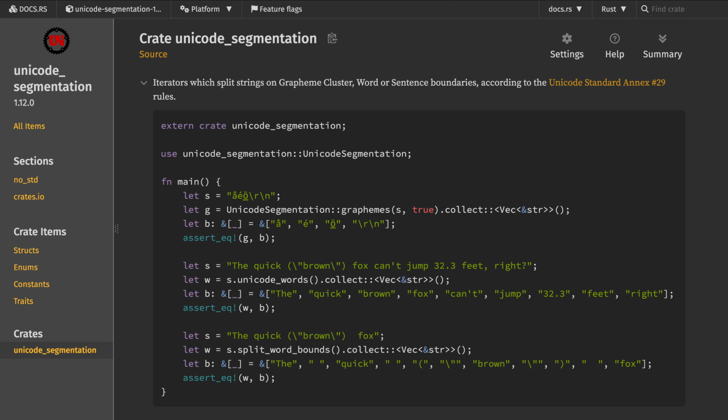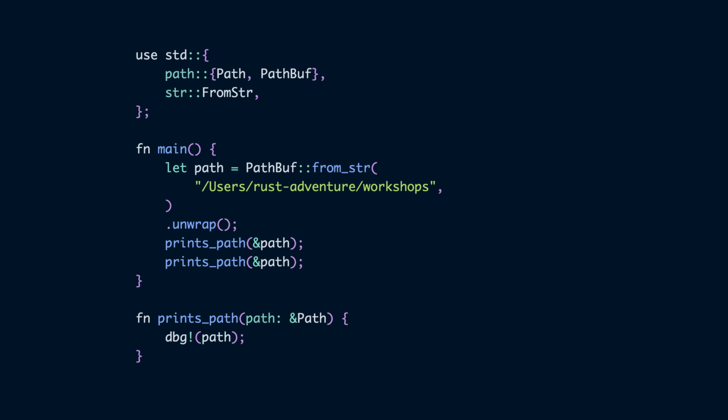Another type that has a similar configuration is PathBuf and Path, where PathBuf is the owned data type and Path is like the slices. Here we create an owned PathBuf from a string literal, which could fail, so we unwrap. We'll talk more about error handling later in a dedicated section. This PathBuf implements Deref for Path, so we can again take advantage of deref coercion. However, this time PathBuf doesn't implement Index or SliceIndex, so we can't take subslices.